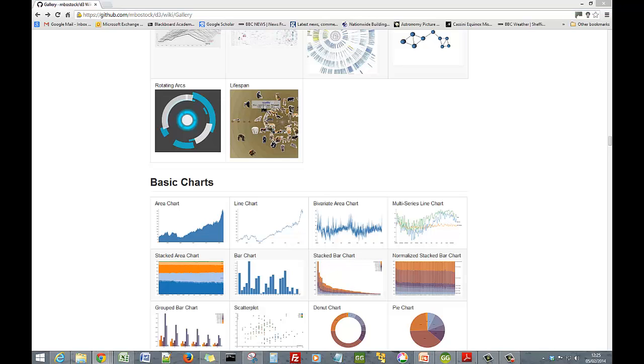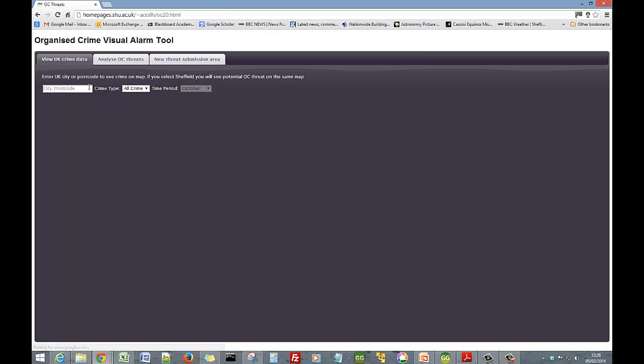Then the second task I want you to look at is the prototype which we've developed at SHU. Again, the URL is in the notes, but I'll just paste that in here. And here's our prototype. This is based mainly, again, on HTML5 technology and Google Maps in particular, because if you read the DAO, one of the main things we've got to do is produce a layered map visualization, and Google has a very nice API, a nice way to do this. There are alternatives which we may use, but Google is the one we're looking at the moment.